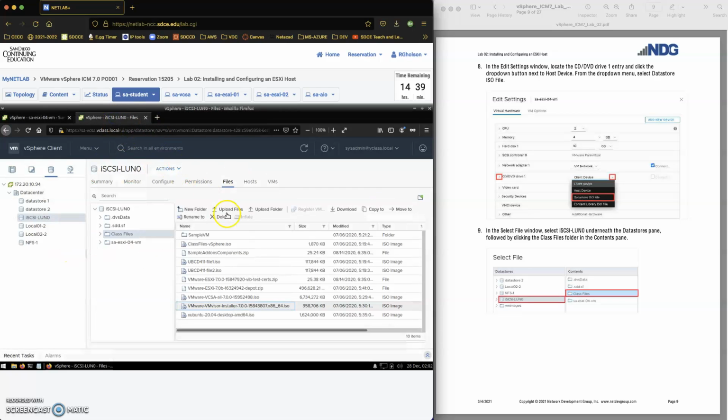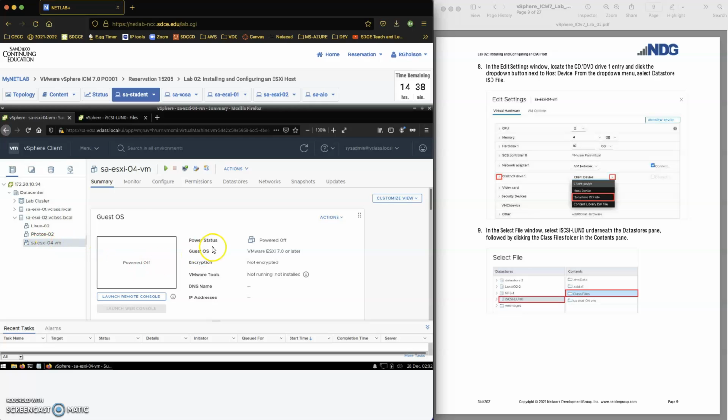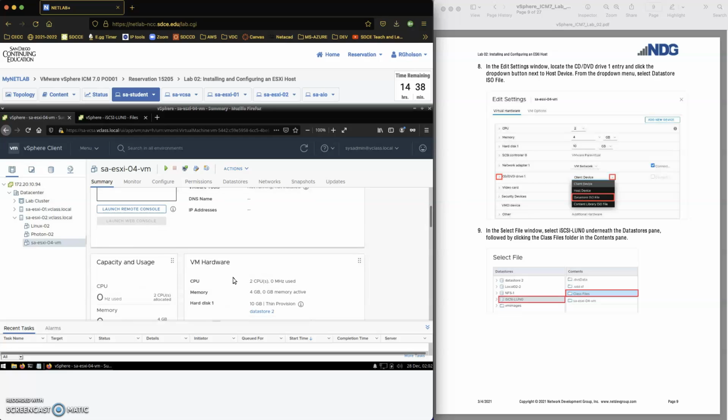You will need to access the VMvisor installer. It's an ISO. It's very small. Notice the size of that. And we'll use that to install directly onto this virtual machine that's been pre-configured for you. If you note, this virtual machine that will have the ESXi host hypervisor installed is fairly small. It has 2 CPUs and 4 gigabytes. So it's going to be a little bit slow when you're working with it. So give it time. Sometimes you may have to wait a little bit for it to catch up.